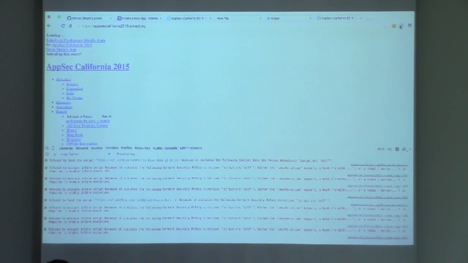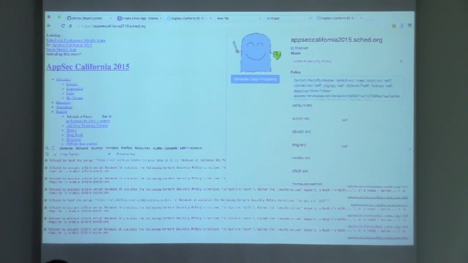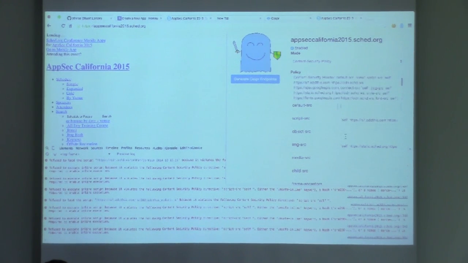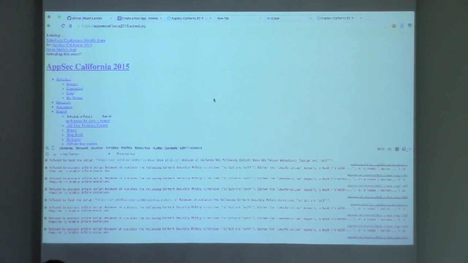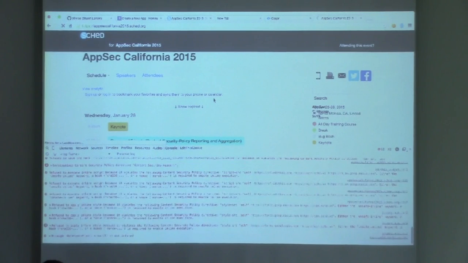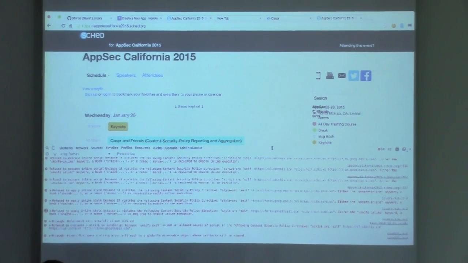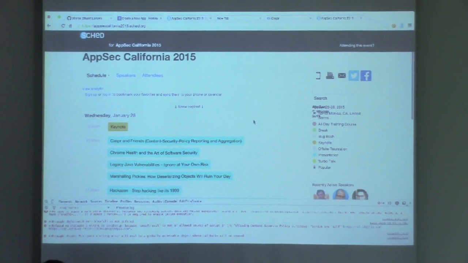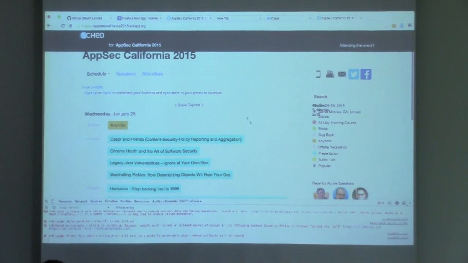So we can go back to Enforcer, and we can test this new policy out. I just put the policy in here. You can see it kind of sorts it by directives, if you find that useful. And refresh. And the web page looks a lot better now, which is fantastic. We got a lot of the content. There's still some things wrong. Like, I think these are supposed to be on the same line, and there's some mess over here. But it does look a lot better.